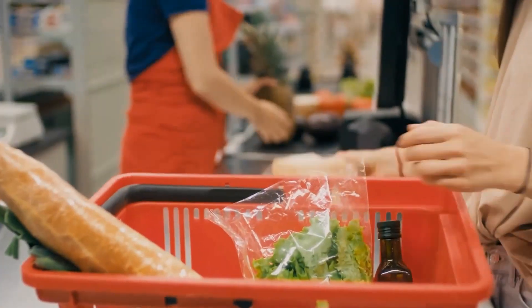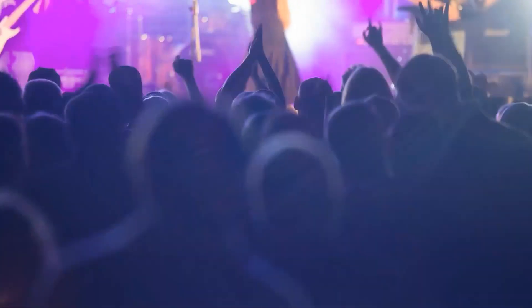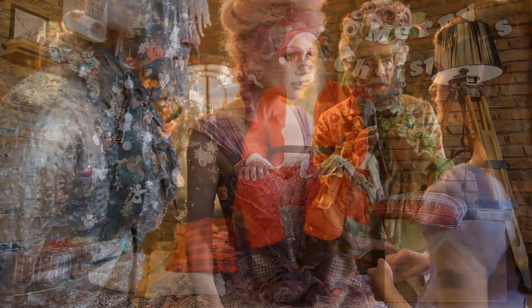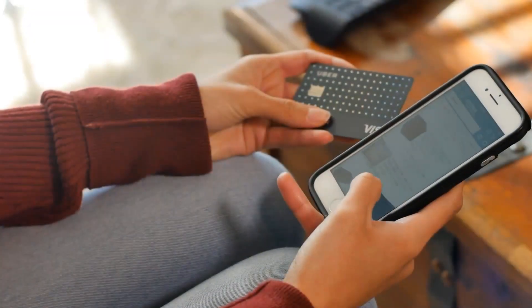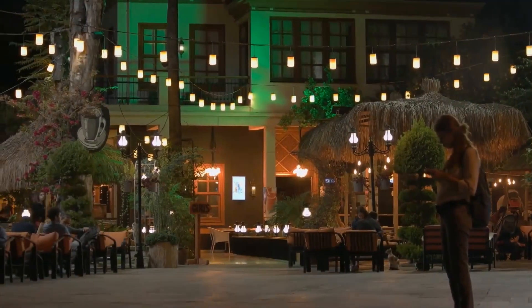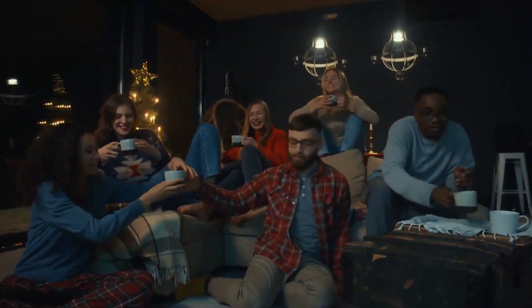Number five: food and entertainment. Your grocery bill might be higher than usual because you are having more parties and baking more food than usual. There are also lots of fun things to do during the holiday season — tickets to see the Nutcracker ballet or photos with Santa, for example, could be added to the cost of entertainment. If you tend to spend too much, you might be able to save money on entertainment. You don't have to pay anything to look at holiday decorations in your town, take part in a community menorah lighting, or have a movie night at home.